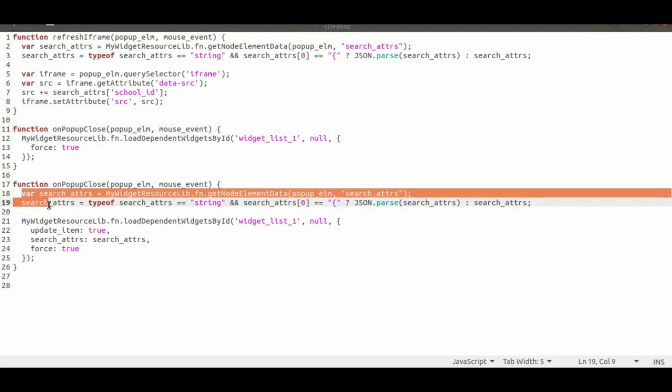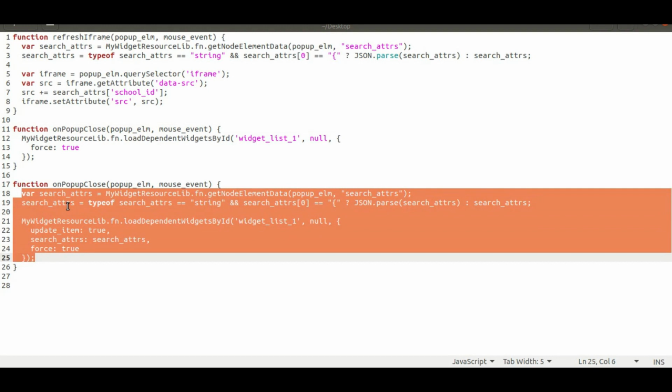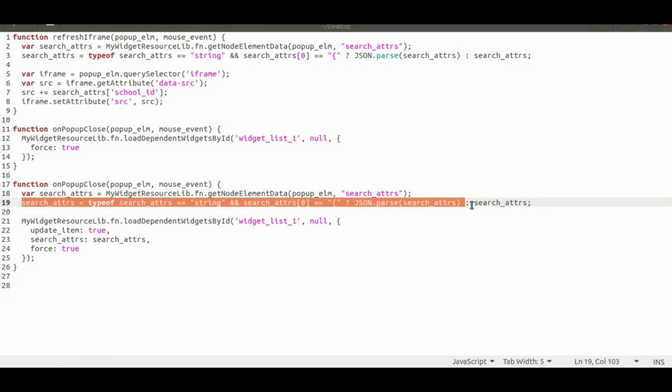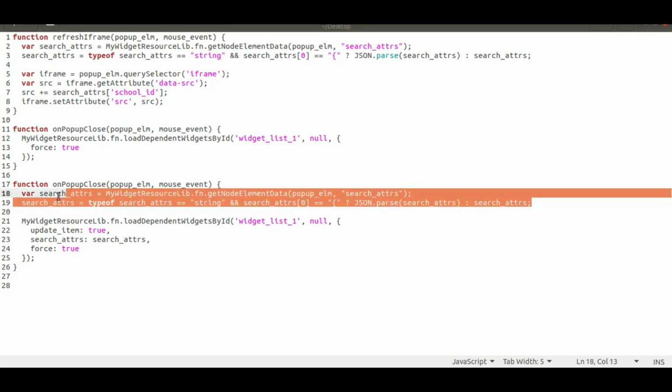So what does this code do? It gets the search attributes from the popup, which contains the corresponding school ID, and converts those search attributes into an object, because it is a JSON string, so it converts to a JSON object.